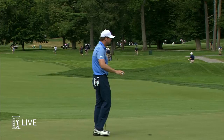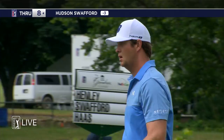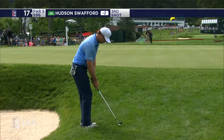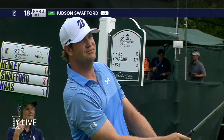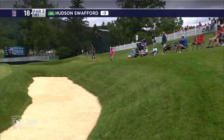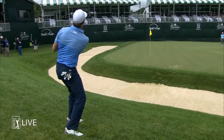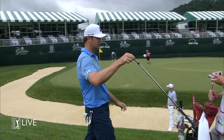You were saying you'd think you'd rather be in one. Yeah, I mean the guys — but this is a good lie here. He's got that little ridge, you could see it between him and the hole; it's going to come up the slope and then trundle down. Just trying to chip the seven but tucked it a little. Watch out — the ball had not gone five yards before he was asking for it to get down. Hudson Swofford in some trouble here at the 18th, his ninth. You had to be really aggressive underneath that golf ball to get it up in the air, and Hudson Swofford at 18.